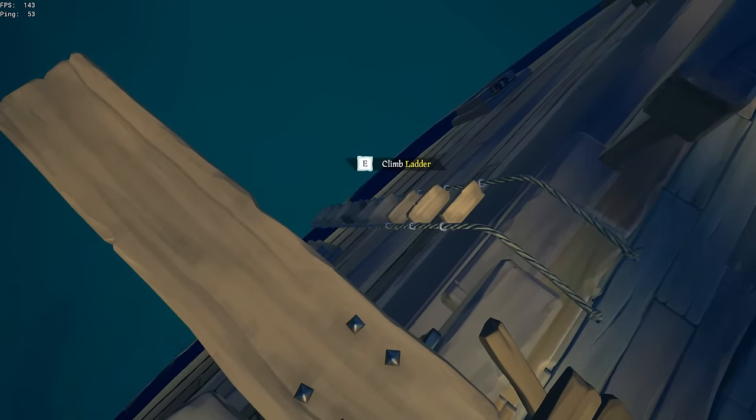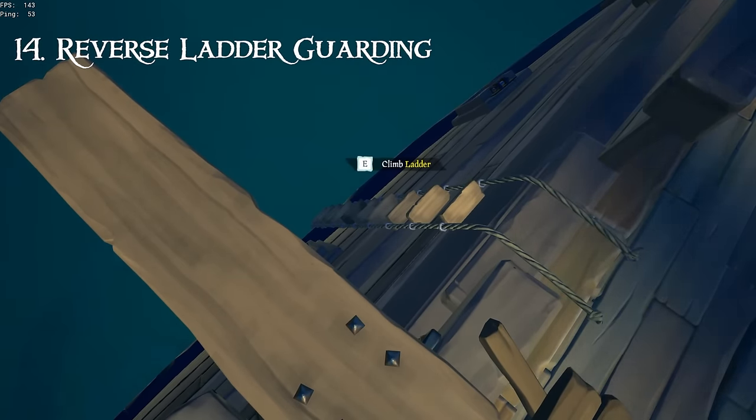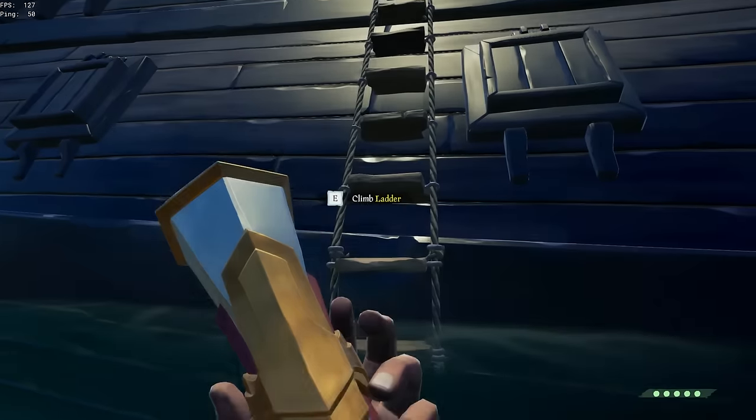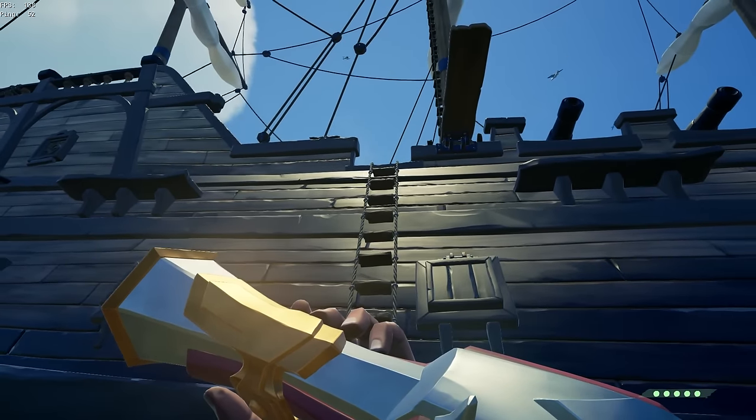The next tip that ties in with ship PvP is reverse ladder guarding. Reverse ladder guarding is very hard to showcase properly, so in order to show it, I'm going to play it in slow motion. Now, let's pretend that there's an enemy guarding you when you're trying to board, right here.